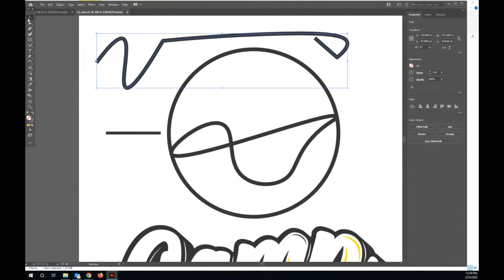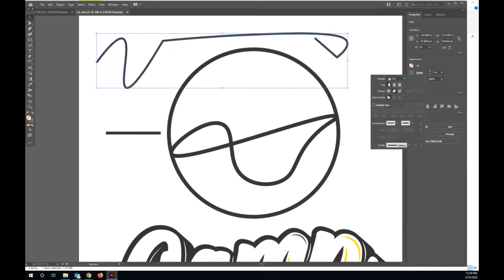Now, if I was wanting to make this into a dashed line, with this selected, I would come over and click on the word stroke to open up the stroke dialog box. And here I can change the weight, and you'll see that it does affect what I have currently drawn. I can also choose the dashed line. And in here I can put the size of the dashes and the gap between the dashes, and I can specify that with different settings.